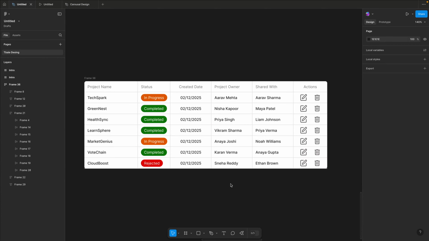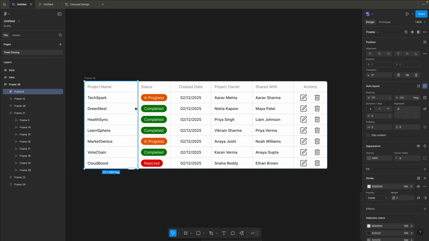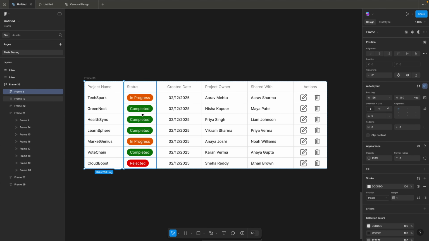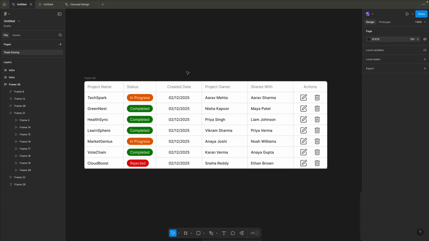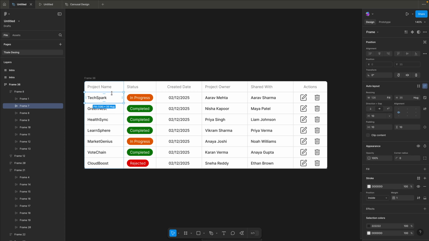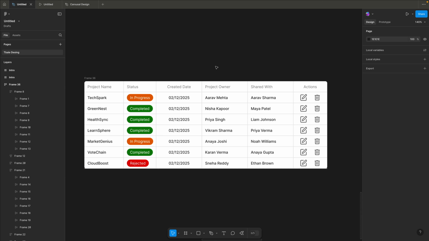By looking at this table, you might be thinking this is very complex to create, right? And this is a fully responsive table, guys. I'll be showing you how I create this complete table, and this is very easy, guys. And why I'm telling you that: once you understand how I apply these auto layout properties like hug content, fill container, minimum width, and all these different things, you will learn in some time.